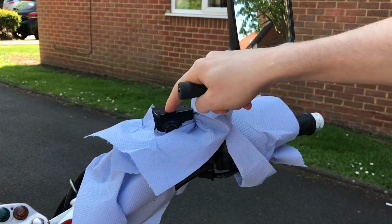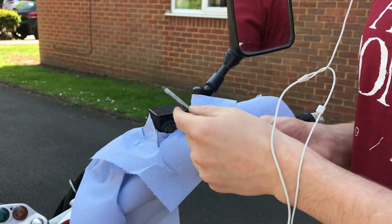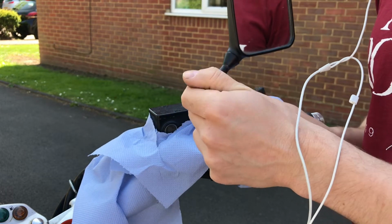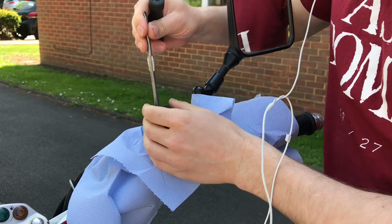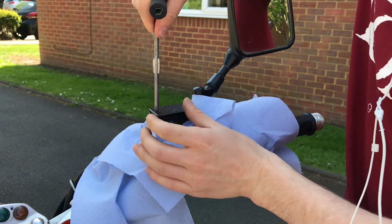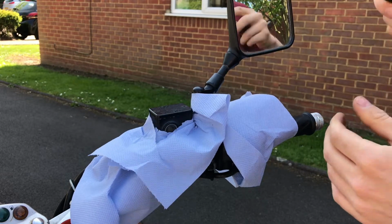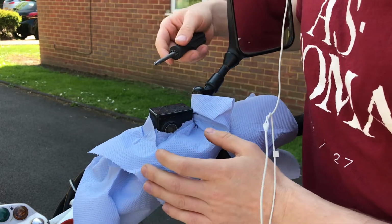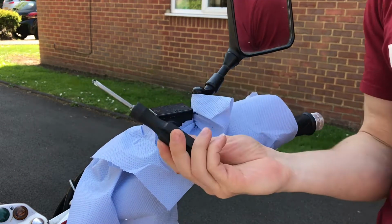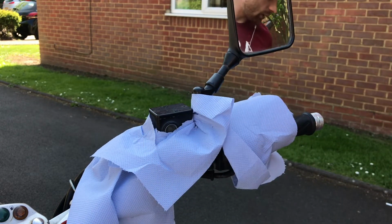Now to undo these screws, they can be really soft, so I recommend using the screwdriver that comes with the Suzuki toolkit in this bike or any other. I've got 3 Suzuki bikes, so I've got loads of these. These tend to fit really snugly in there, so you're less likely to mash up these screws, because they're kind of made of cheese. But you can't really replace them with any other bog standard screws. You kind of have to keep them if you can, or wait for new ones. So use the Suzuki screwdriver if you have it. I mean, others will work fine, but this is best.